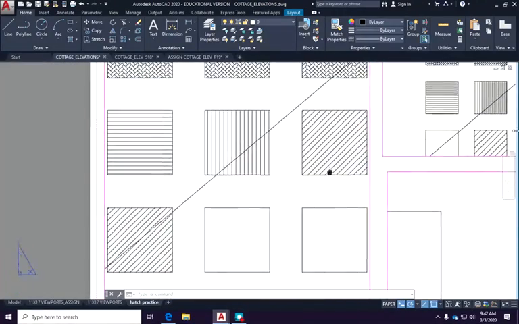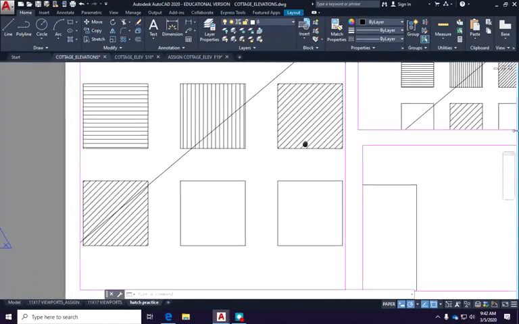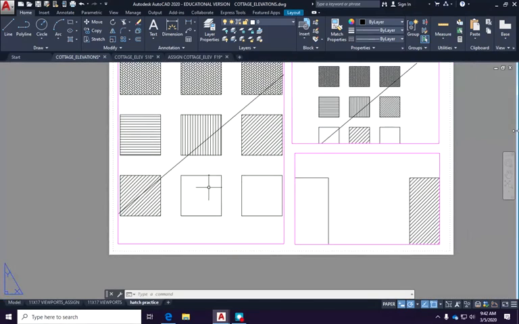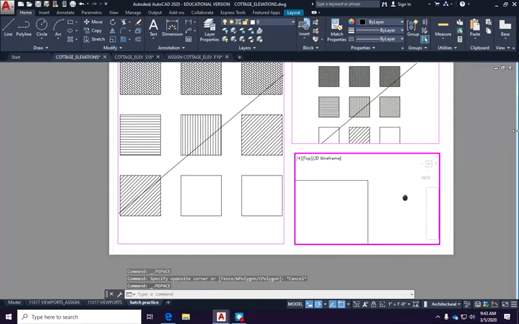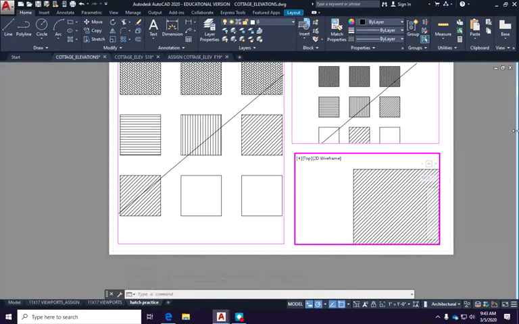But if you look at the annotative ones, the bottom row, the only one that shows up of my 3 squares is the one that was set to 1/4 inch. The only one in this guy that shows up is the one that was set to 1/8 inch. And the only one over here that shows up should be the one all the way to the right.